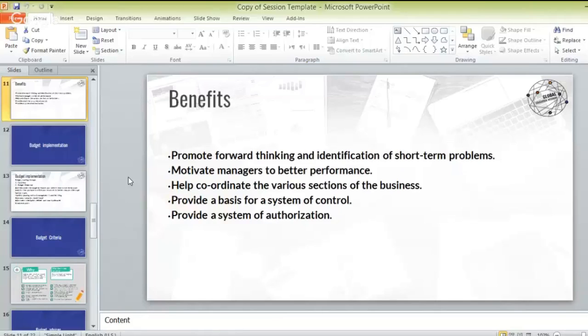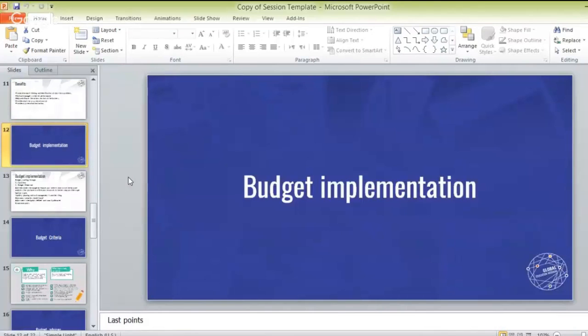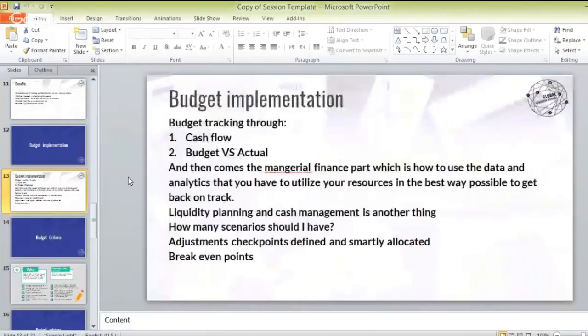Okay, how can I implement my budget here? Now we know what budgeting is, we understand the importance, and we know what we can get out of it, and everything. And we know the MOS, but how can I implement the budget? First, you finish the planning process, the budget is released, and you're starting the peak. Now you have to track.